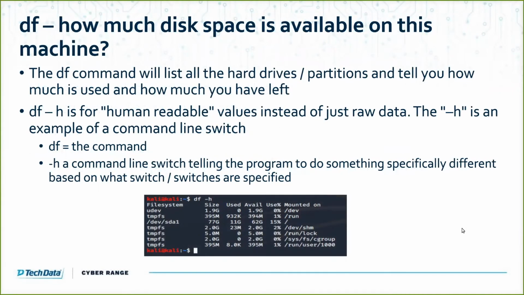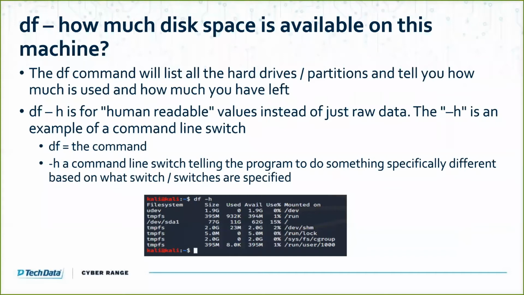So this one's a little bit different now. We're moving on beyond moving back and forth between directory folders. There's a very useful command called df. df helps you figure out how much disk space you still have on the system. This is especially important when dealing with virtual machines, which we'll get into next week. With virtual machines, you're typically going to have much more limited disk space than you would have on your laptop or desktop as a whole.